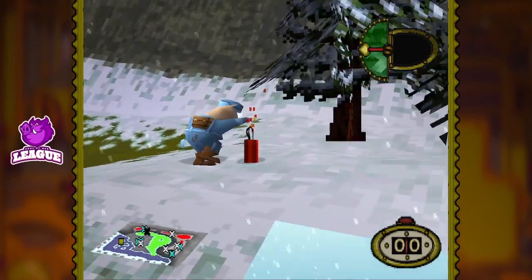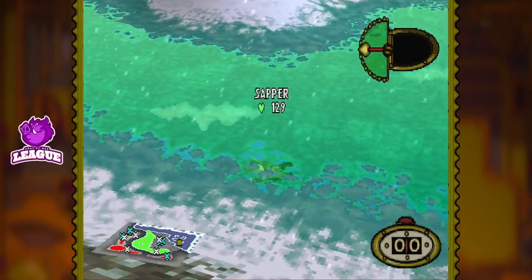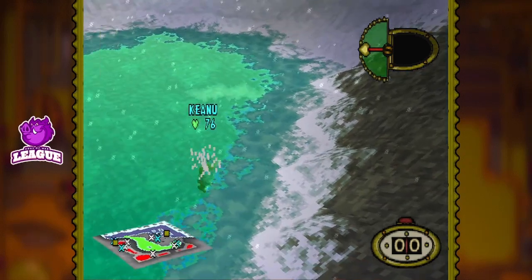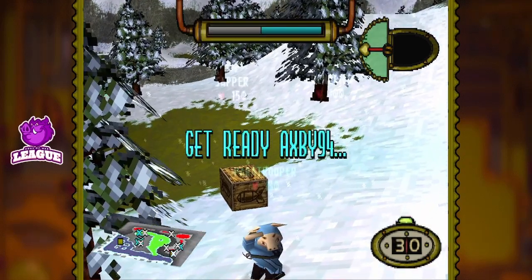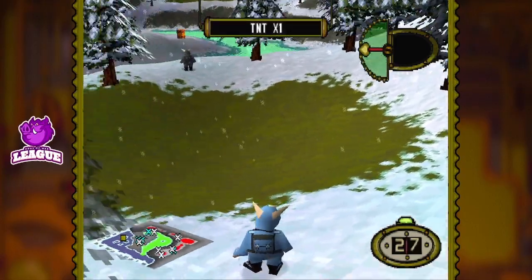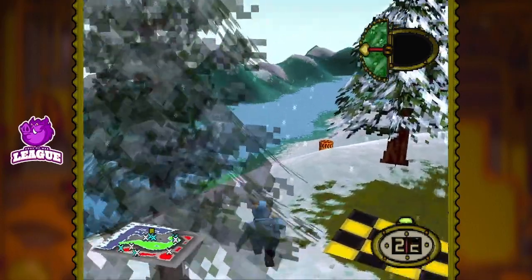Oh my god, he fell into the mine! No. Oh no! What is happening? No. Oh no! But, okay, AxBy's engineer does not explode, but gets the water. What happened there? Wow.